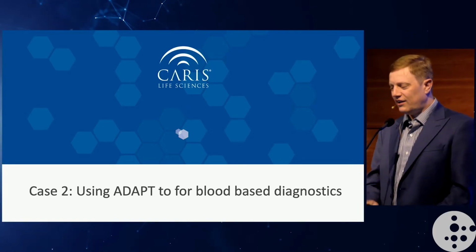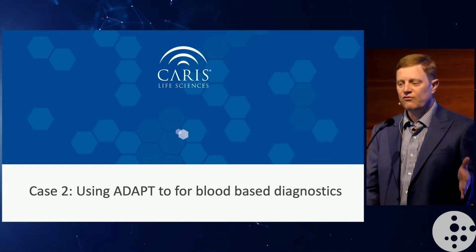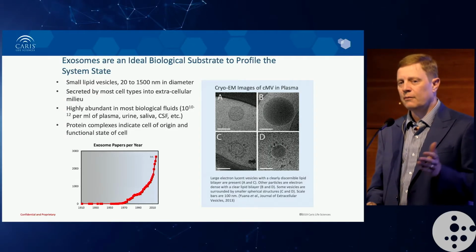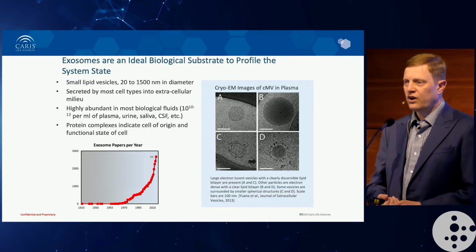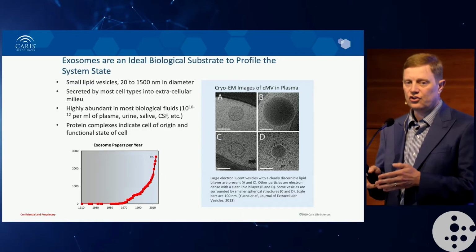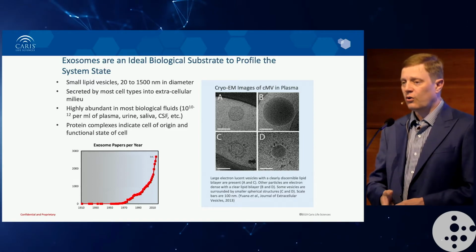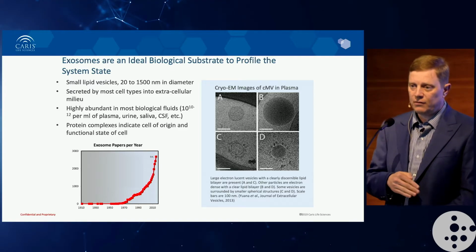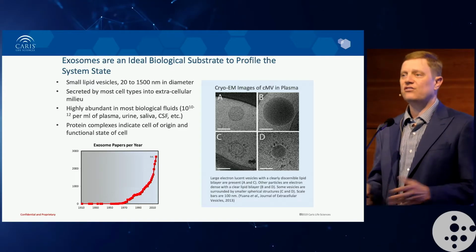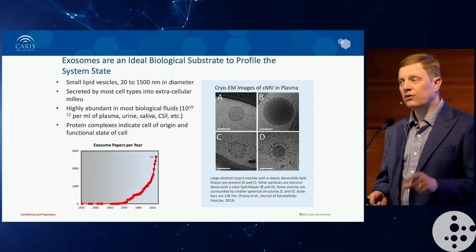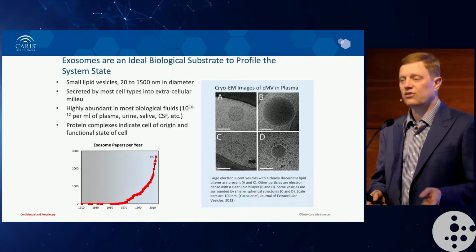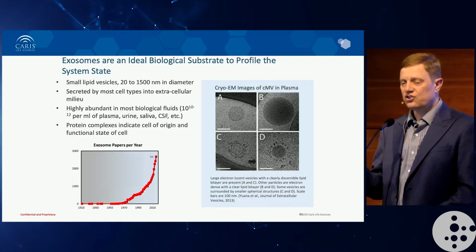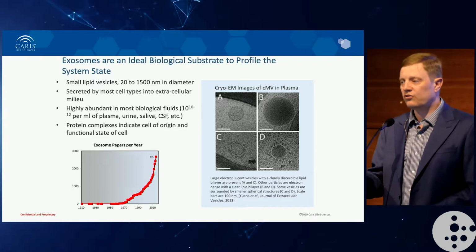So the second case is to deploy this technology for a screening assay. And in this case, we're using exosomes as the underlying biological substrate in order to try to identify men that should not go in for a prostate biopsy. So exosomes, for those of you that are not familiar with them, are small lipid-encapsulated bodies that are shed by every single cell type. They are massively abundant. In 1 ml of plasma, there are about 10 to the 10th to 10 to the 12th of these things. So it's the opposite problem of circulating tumor cells or of cell-free DNA. The challenge is there are so many of them, how do you find the ones that are telling you about the cancer?